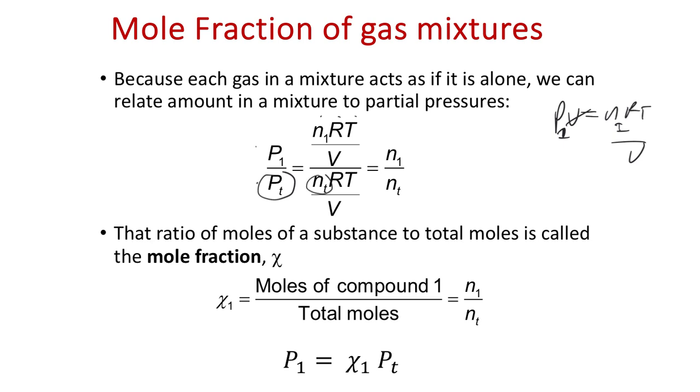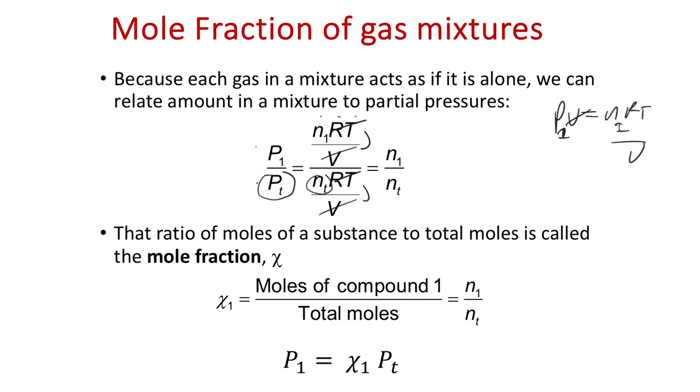But if you have a gas mixture, if you have two components in a gas mixture, they're at the same temperature and volume because they're in the same container. So T and V of the two gases have to be the same as each other, because being in the same container means they have the same total volume, and the same temperature because they're bumping into each other. And of course, the gas constant is a constant and is the same as well. So that leads RT and V to cancel out.